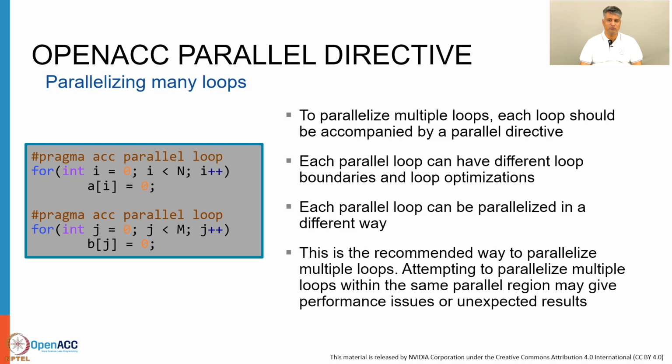If you attempt to parallelize multiple loops within the same parallel region, it may result in performance issues or might give unexpected results. For example, the way I could parallelize this is to mark the whole thing in a parallel region and then say loop for each of those particular parallel loops. That's not the suggested way of doing it. It's recommended to parallelize it in this manner.